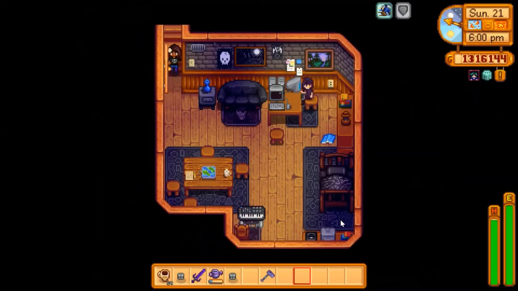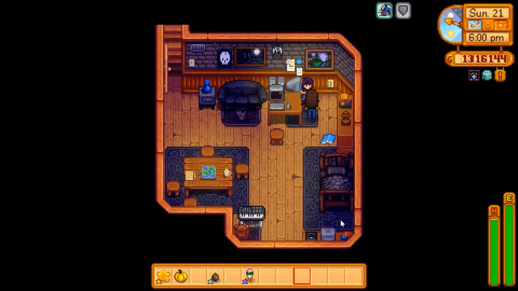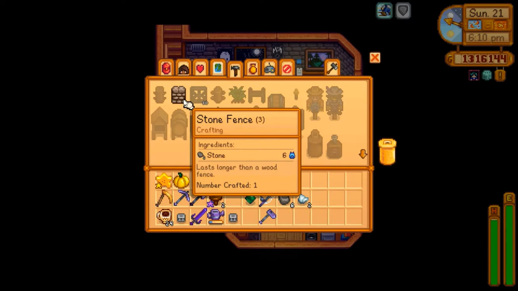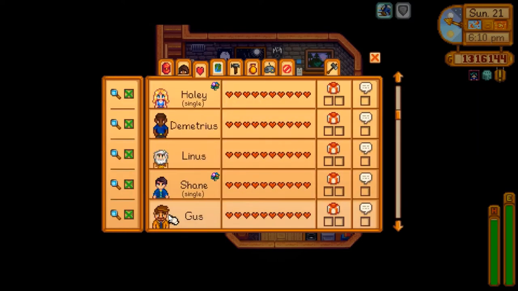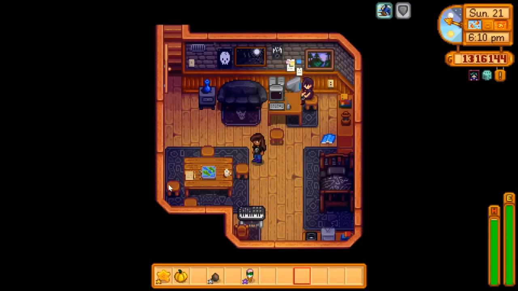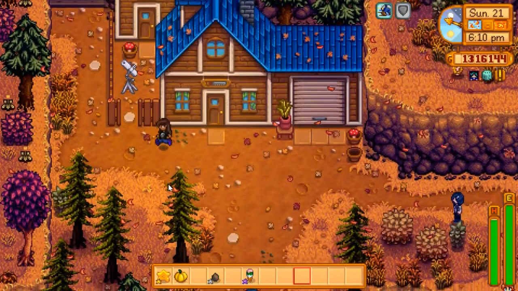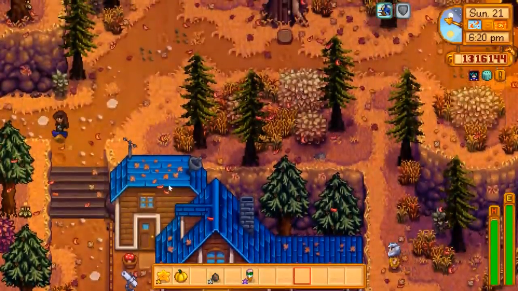Okay, Sebastian, are you in your basement? I guess it's not his basement, it's just his room. There he is. There you go. I really love this. I know. The sun is coming out less and less these days. Wonderful. Okay. Well, let's see what our friendship is like now with Sebastian. Are we maxed yet? Really close. One more gift tomorrow will get us there, I think. Okay, out we go.